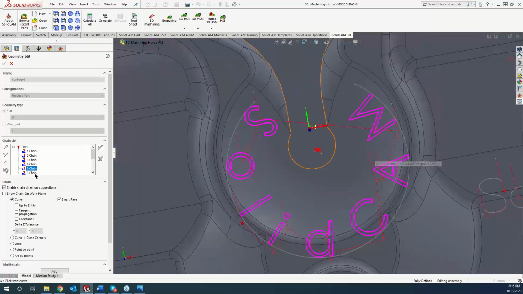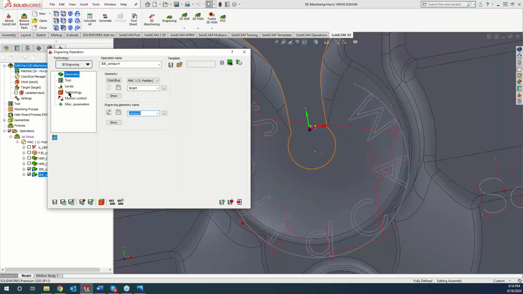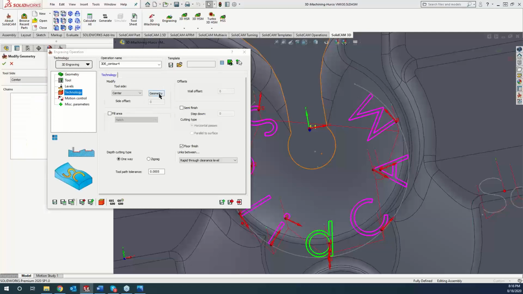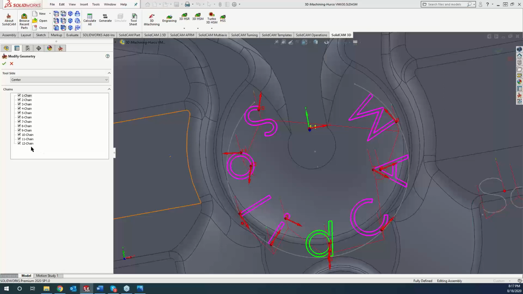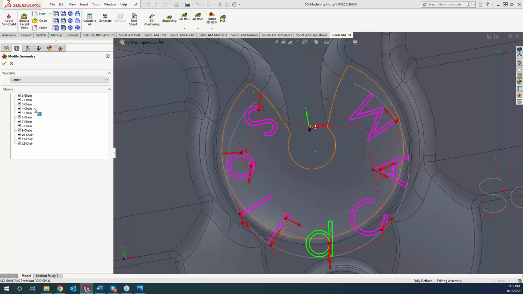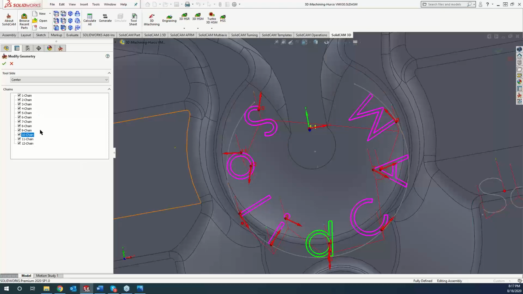Maybe I can't. Actually, let me check one other place here. There we go. So if I wanted to go in sequential order, now what I can do in here is my chain 10, I want at the top, so I can click and drag that. Oh, maybe not. Trying to copy and paste, but that's not working either. Okay, so it looks like we're kind of stuck with the order that it's going in there.